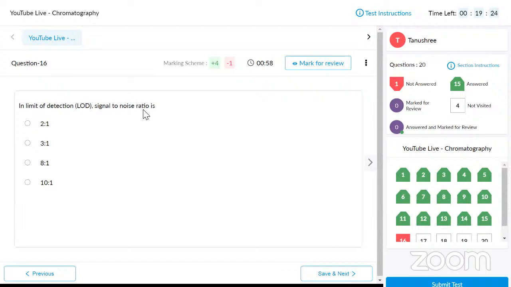So it is only qualitative. तुम्हें सिर्फ वो signal को detect करना है. You don't have to quantify it. So that is the reason why it is stated or hypothesized that it should be at least 3 times the signal noise of the baseline. Now, whenever a mobile phase is flowing through a column, वो अपना खुद का एक baseline produce करता है. So obviously, they will have multiple minor peaks. So when the mobile phase flows through the column, you will get minute peaks along the line of the flow. You will never get a uniform straight line.